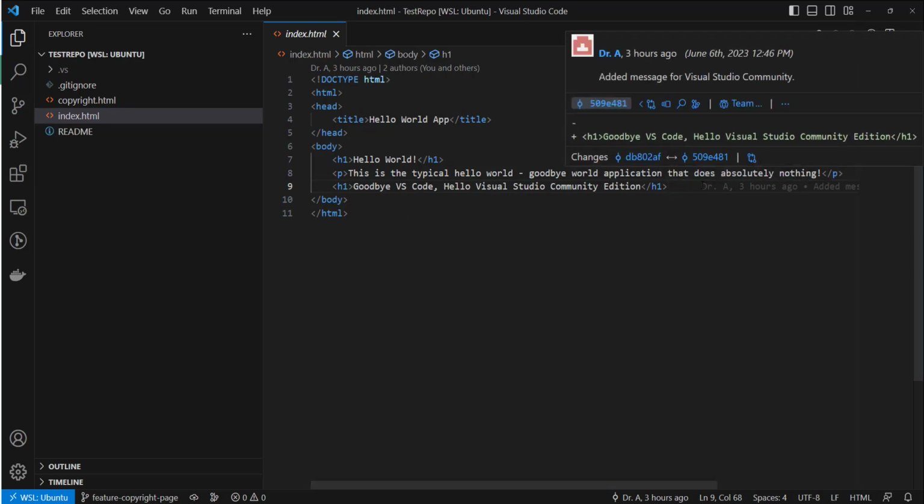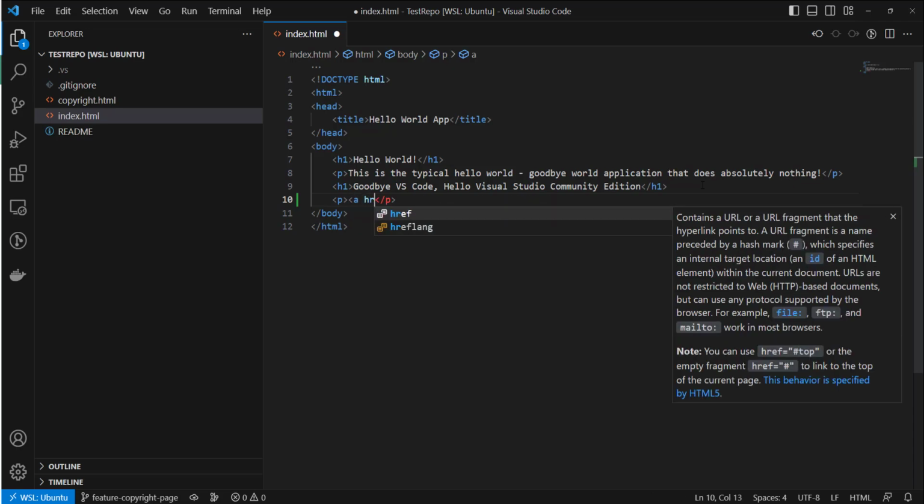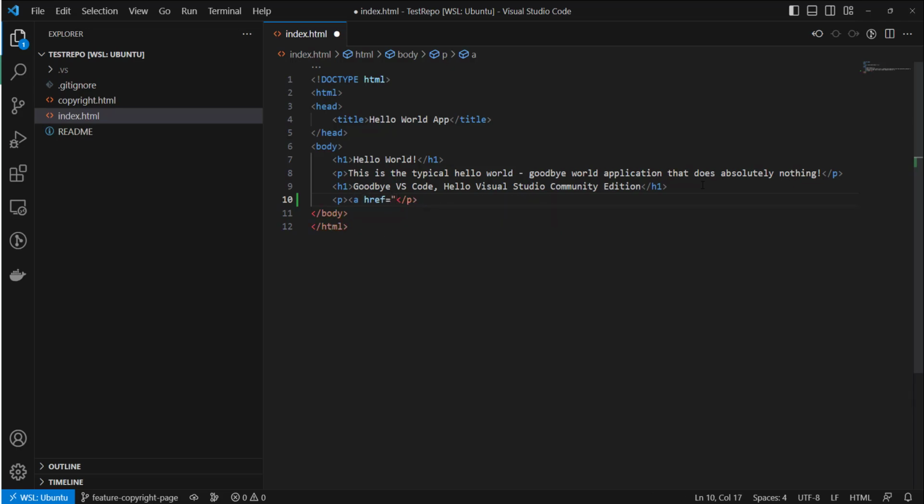And we'll go to the index page and add an a href equal to copyright.html, and we'll just say this is our copyright information.